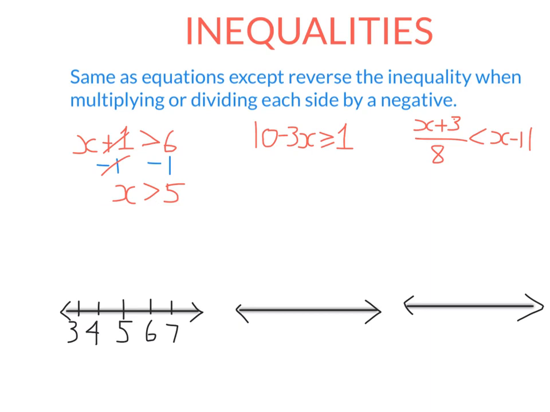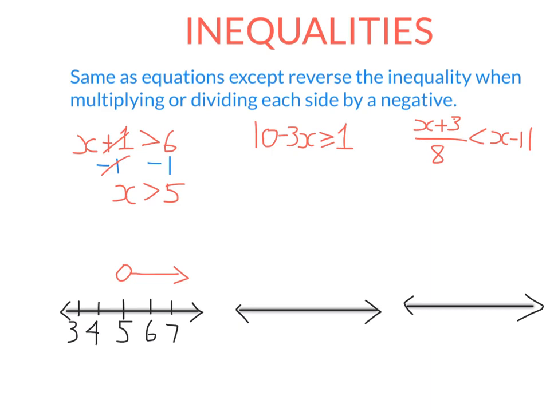So what we want to do is display this information, all these solutions, on a number line. You'd be familiar with a number line here. To graph the inequality x is greater than 5, we're going to start at 5 and draw a circle. And we draw a line over all the solutions. So we want all of these numbers here going to the right. All of these numbers are greater than 5.